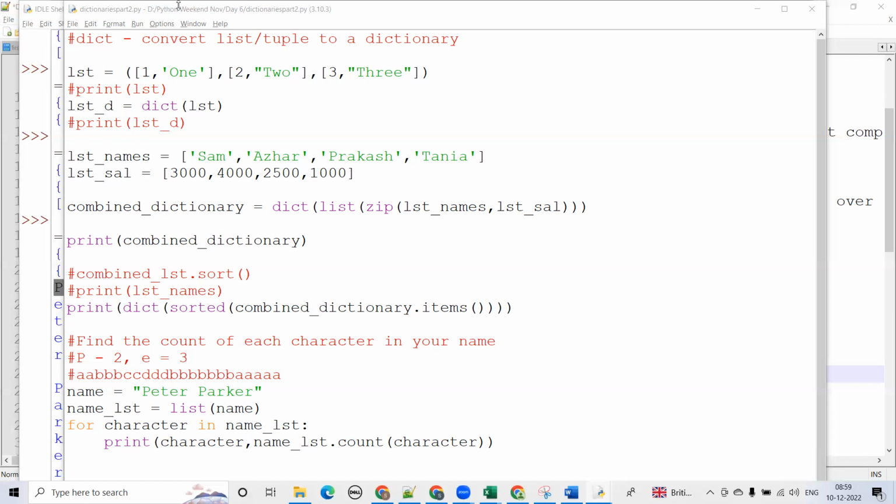Okay, I can see one comment here. Can we use set? It's a good question. Can you use set here, guys? No, I think we can't use set because set doesn't include duplicate values, so we will not be able to count the occurrences of a character.